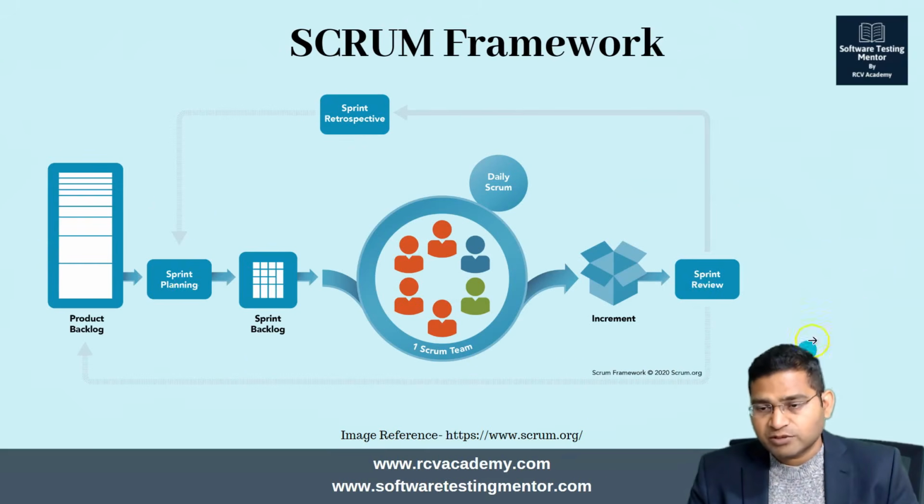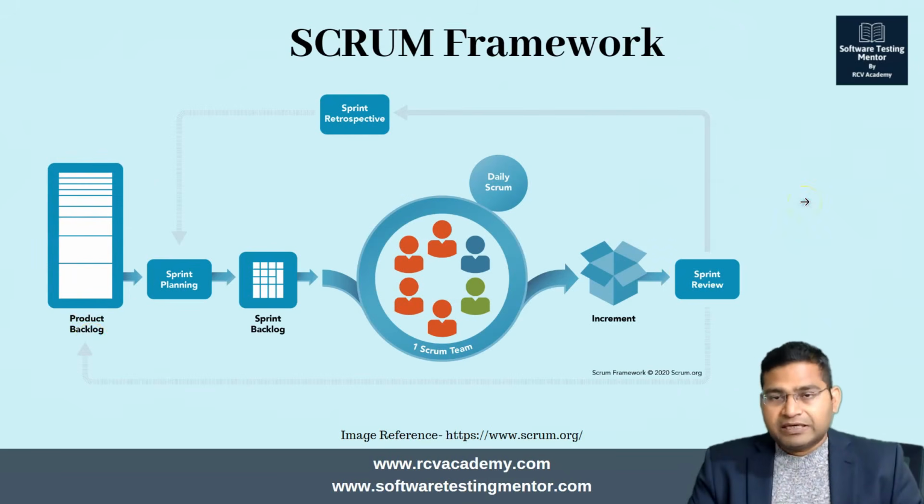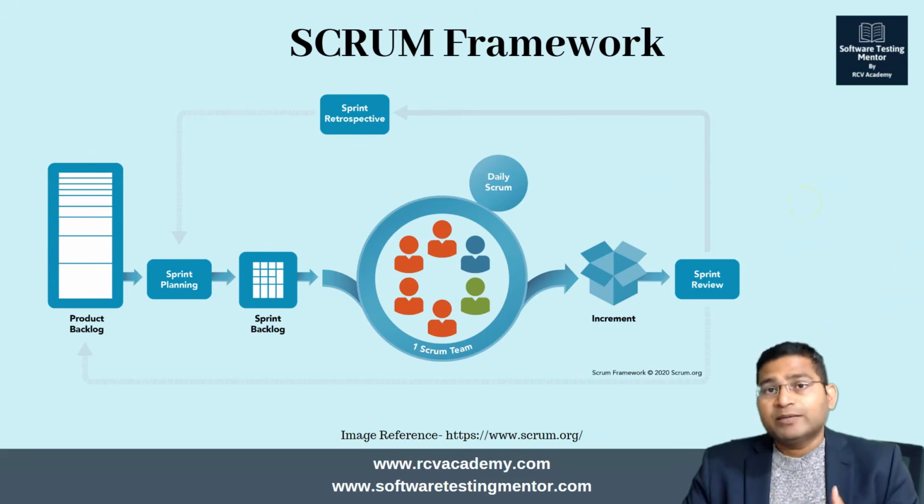So once the first sprint is over, they'll again pick some items from the product backlog. That will be the second sprint, until the potentially shippable product, or whatever the shippable product needs to be built for the customer. Okay, so this is how this increment or the iteration will keep going on. Okay, so this is what the Scrum framework is.